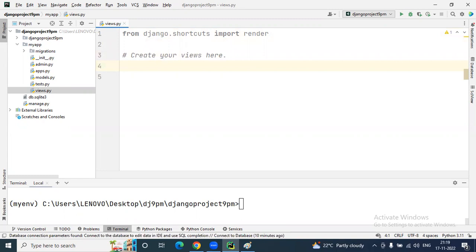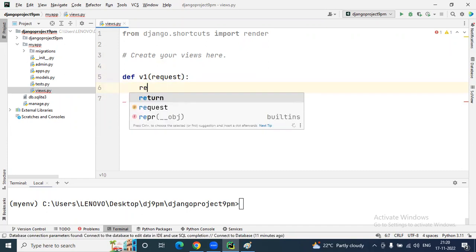How can we create views? Generally, views can be of two types: function-based views and class-based views. So initially, I'm going to start with a function-based view. In our upcoming sessions of Django, we will discuss class-based views also. You know how to create a function in Python. def, my function name is v1. v1 is a view name, or you can also call it a function name. And this function requires one request object, because we need to send the request through this v1 view function only. In the return, the Django server will give a response.